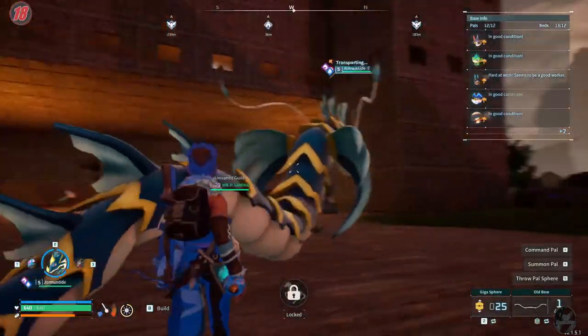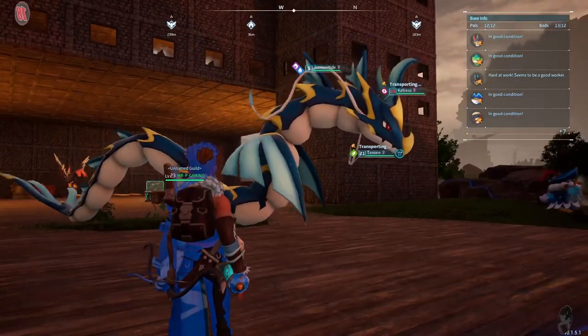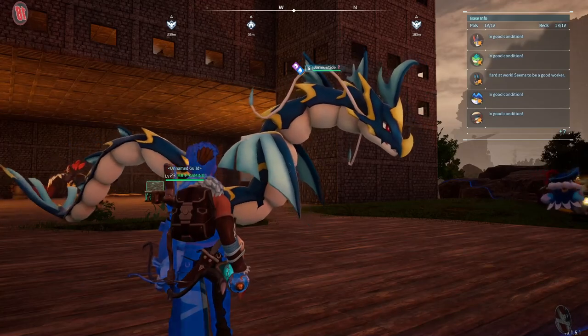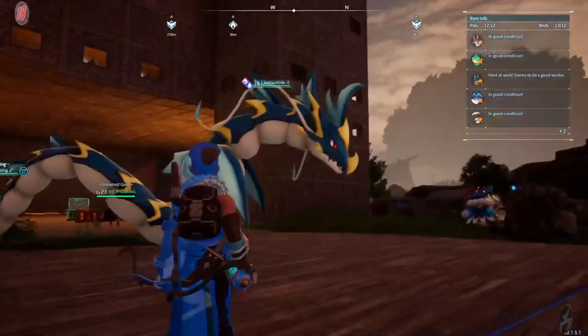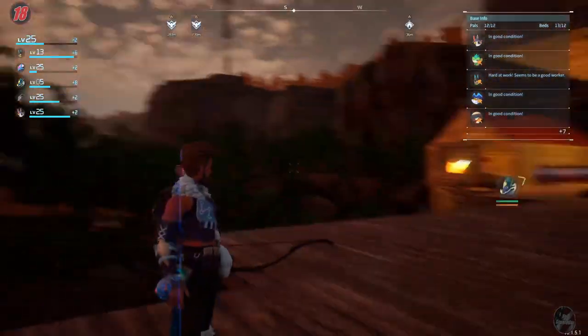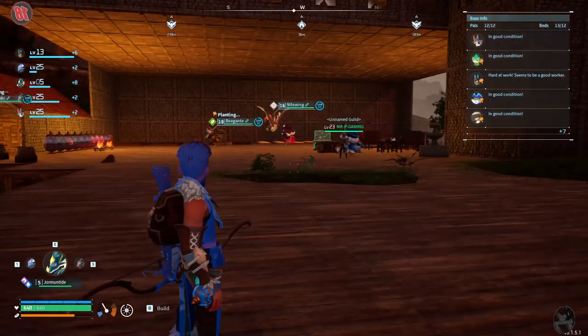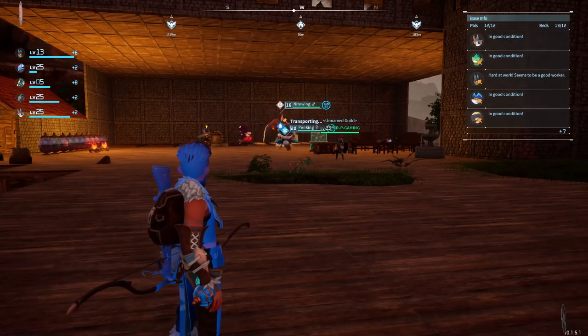As you can see, I just pulled in a nice dragon here. Jormantide. It's the water version of the dragon. Yeah, water version of the Jormantide Ignis. So we also have Anubis that we did breed. Yes, matter of fact, yes.